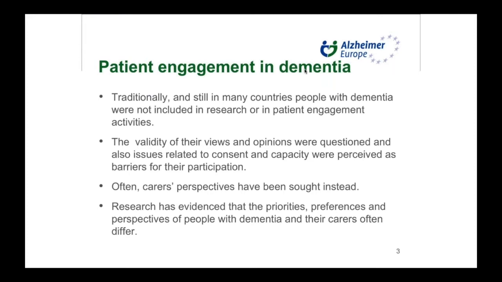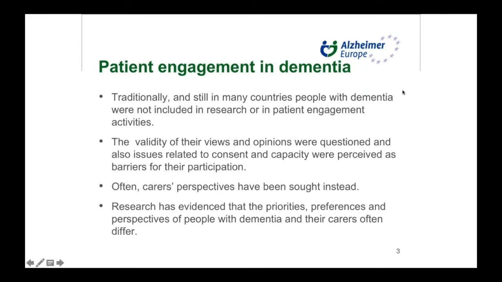Now, I would like to focus on the area of interest today, patient engagement in the area of dementia, and to say beforehand that traditionally and for many years, people with dementia have not been included in research or in patient engagement activities. Very often the reliability and validity of the views and opinions of a person with dementia have been questioned, and also many issues such as consent and capacity to take part have been perceived as barriers for their participation.